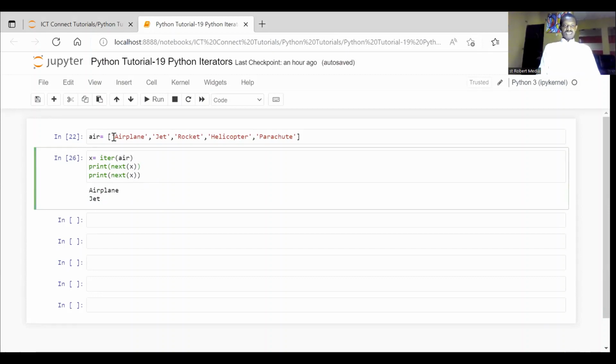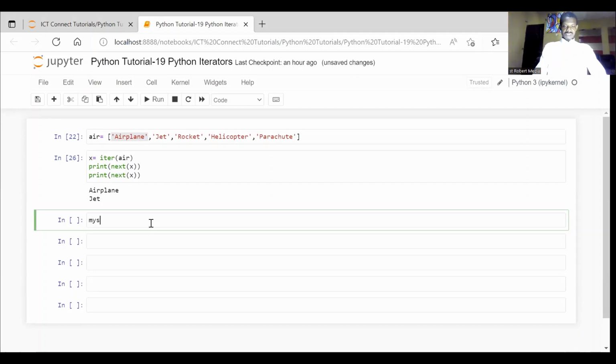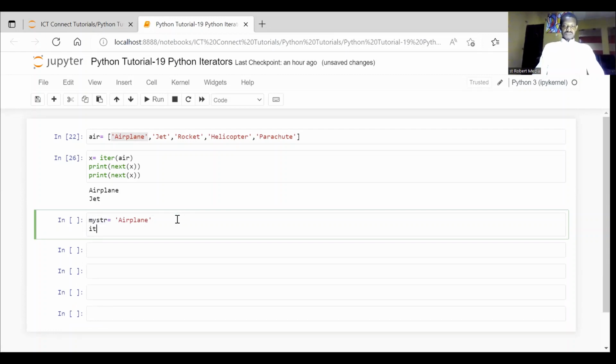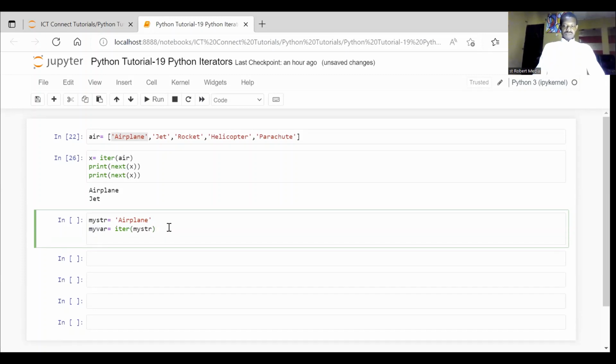Similarly, you can iterate through strings. Let me create a test string called airplane. You can iterate through this using the same iter, store it in a dummy variable, and then print the next value of that variable.